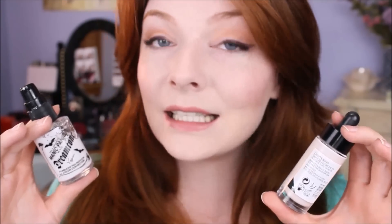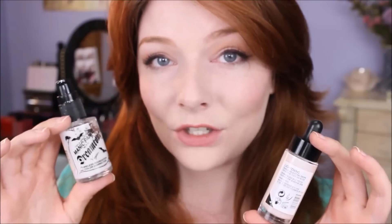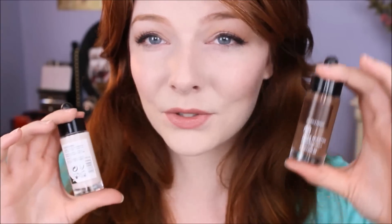One thing completely different between the two is the texture. The Manic Panic, when I add it to any of my foundations, immediately starts drying it out a little — it makes it almost a bit more mousse-like, so I tend to rush applying it. The Body Shop one is definitely more liquid; it goes on smooth and fluid and mixes well with my foundations, whereas I have to work harder to mix the Manic Panic. So there are pros and cons, but overall my favorite to wear is this one. And for those who have difficulty finding foundations dark enough, the darkening drops come with black and red pigment. It has the same fluid texture, and I could even see someone using it to contour.